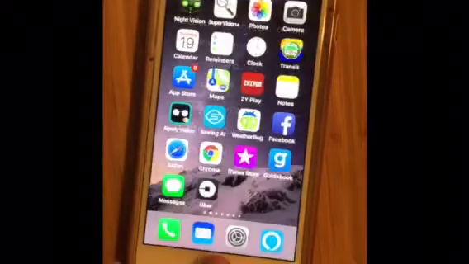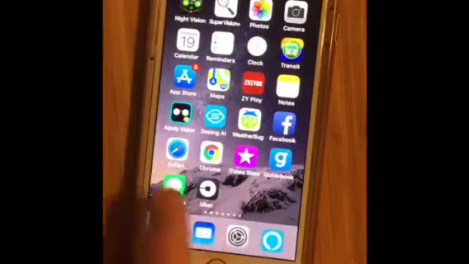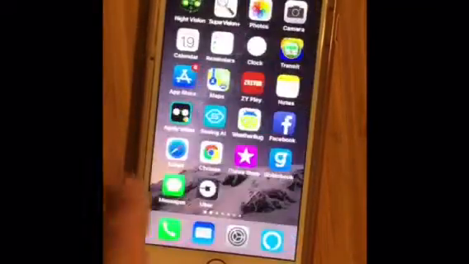Now, let me show you a little bit of the voiceover feature. So let's see, hold on just a second. We'll go back here and I'll hit this. Now here's an article. Good grief, that is small writing. But you can turn on voiceover and simply have Siri read it to you.